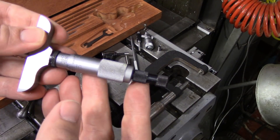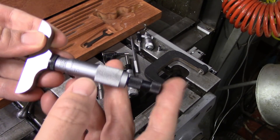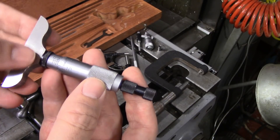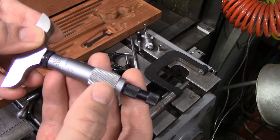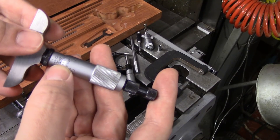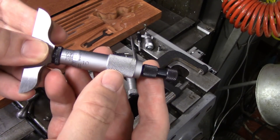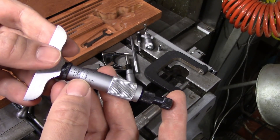These are a little bit strange to read at first because your measurement is actually hidden by the thimble. So you have to read what is there and then extrapolate what's not. Right now we can see the 850 line but we know the edge of the thimble is not right up next to it, so we know that we're past 825. Then we have another 8 thousandths, so 825 plus 8 is 833. We're in between the 8 and 9. This one doesn't have a vernier scale, so you would just have to split the difference and say that's about 4 tenths.